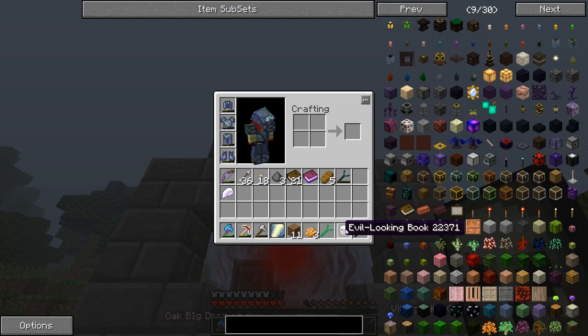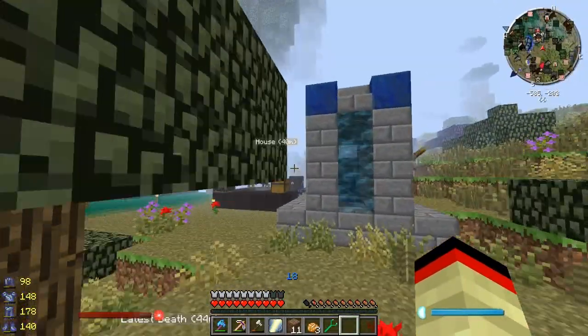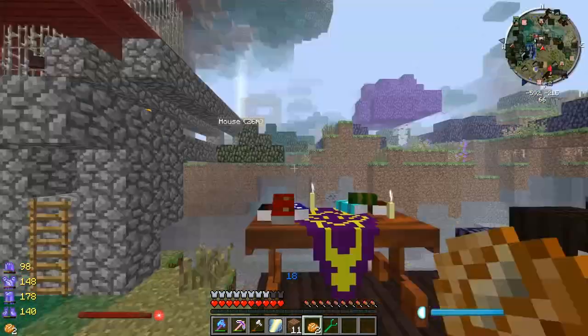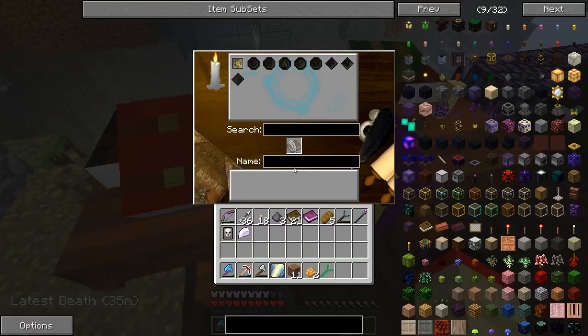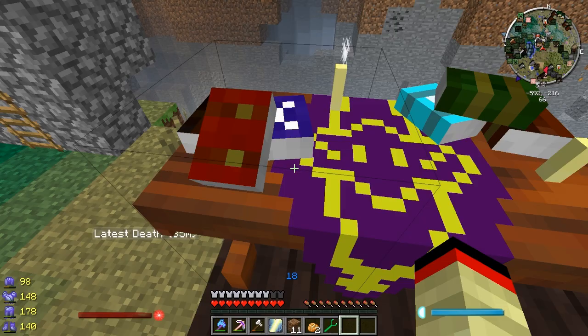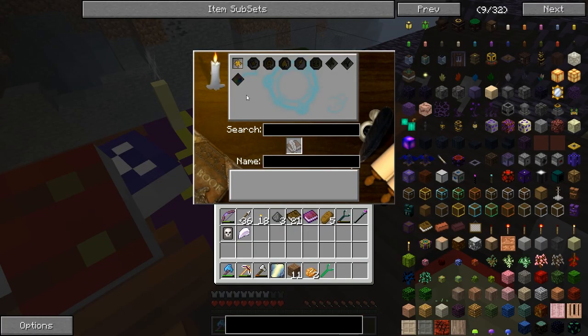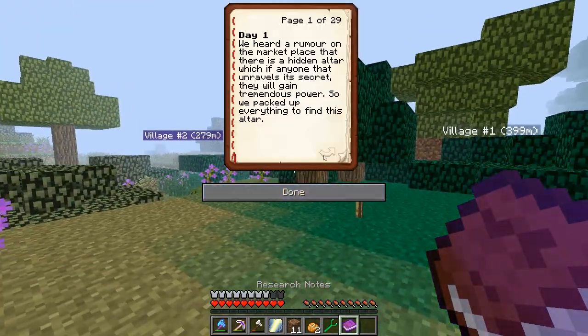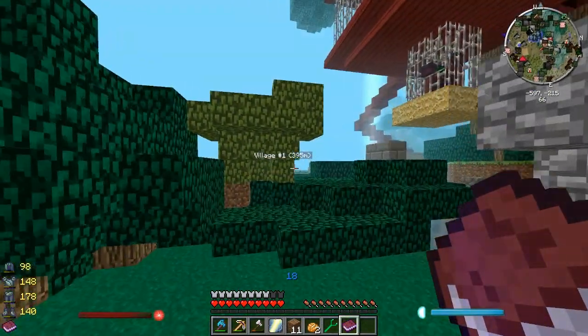Portal's open again if you want to go in. Does it open up after a certain amount of time? No, I can open it whenever. Oh, okay. Oh shit. Yeah, let's go in. Wait, hold up. I gotta put my value back. I can make other spells. I don't have a book to make the spell. Oh, I got research notes here by Dr. Professor. That's right, I have them too.